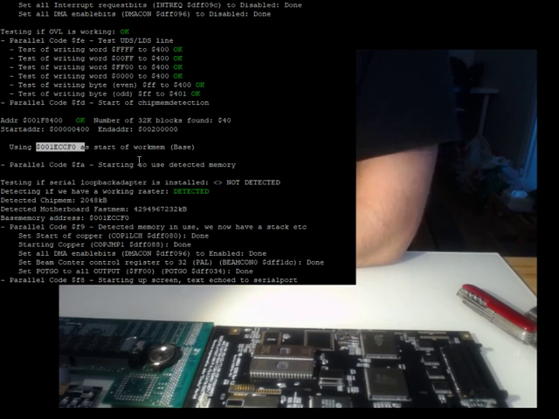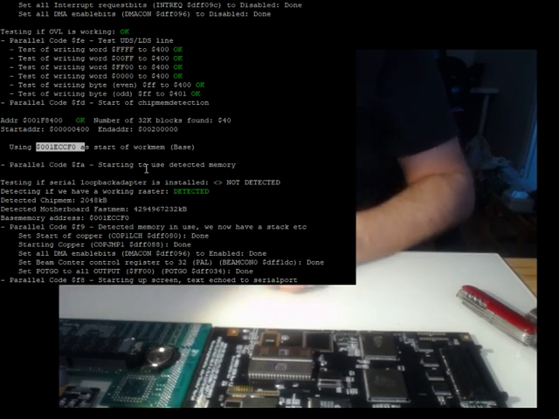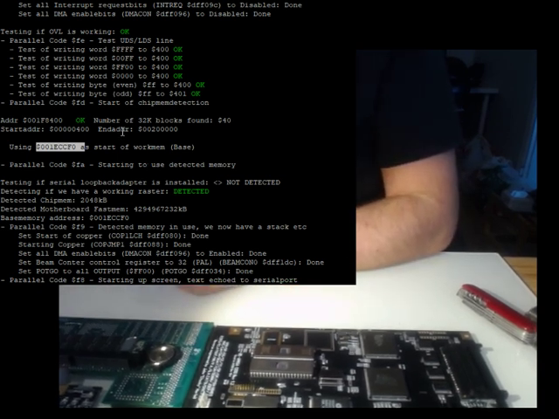And if it detects chipmem, it just goes on. If it doesn't detect chipmem, it will try to detect fastmem and then use fastmem instead. But then you cannot show anything on screen. You will just get flickers on the screen, but you get serial output. This is why the serial output is so important. And well, you can see it shows much more because in this part your screen has only been flashing green.